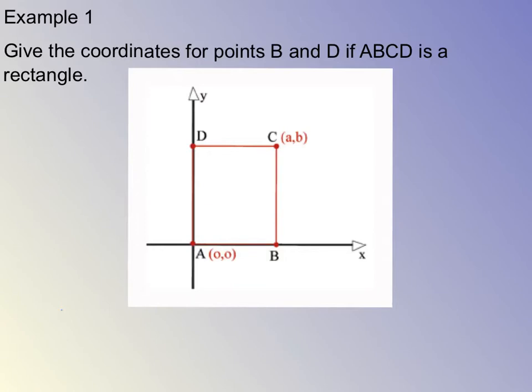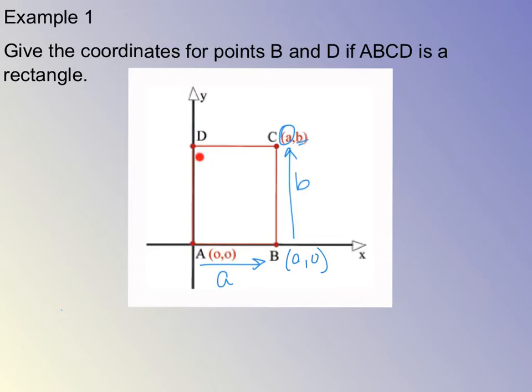Well, I noticed that point A is hanging out at the origin, so that's at 0, 0. I notice that point C is hanging out at a, comma b. Now that looks kind of goofy, but think of it this way. I need to travel over and travel up in order to get to point C. I'm going to travel over a units, and I'm going to travel up b units. So if I want to take a look at coordinate B, I know that I need to move over to the right a units, and then I'm not going to make any sort of vertical change. So B is hanging out at a, comma, 0.